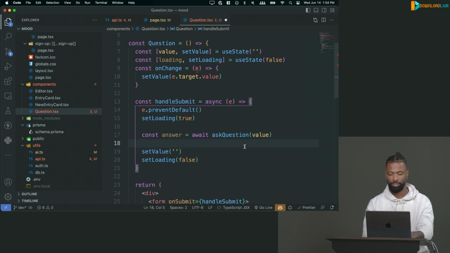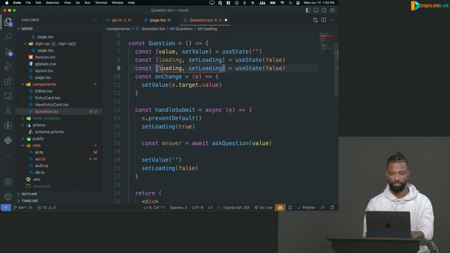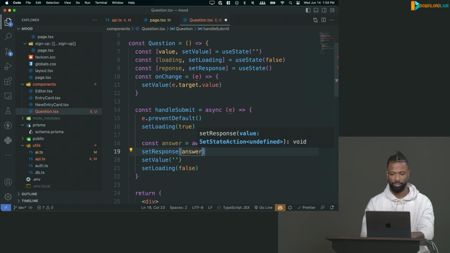So we got our answer, and then I need some state to keep track of the answer. So I'll make some state for that. And I'll say response, I guess. And I'll say setResponse to answer.